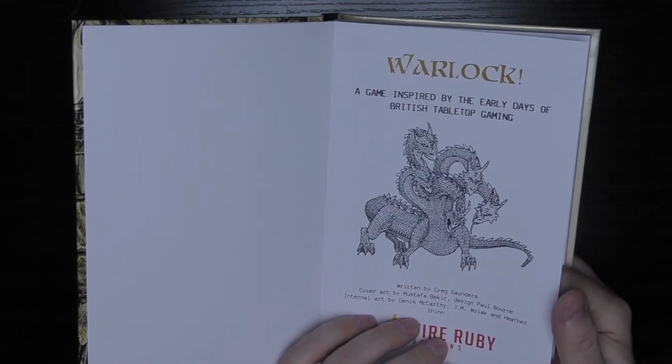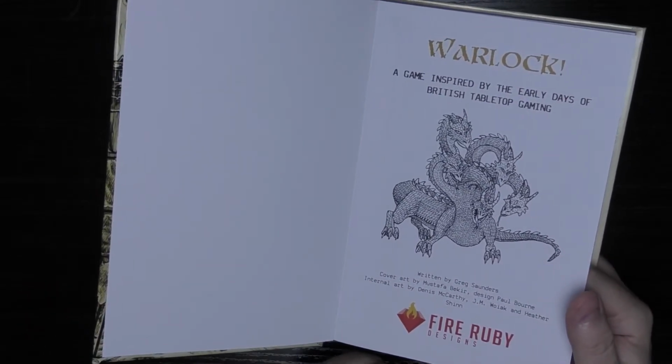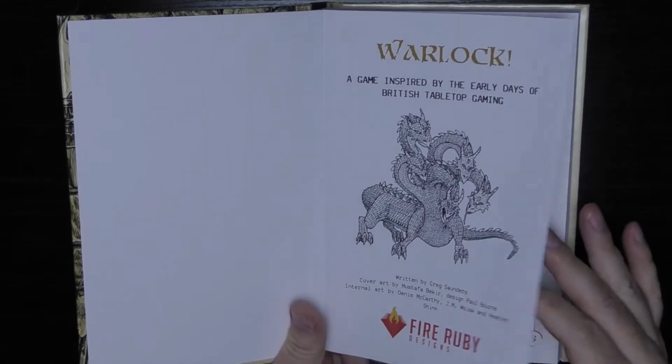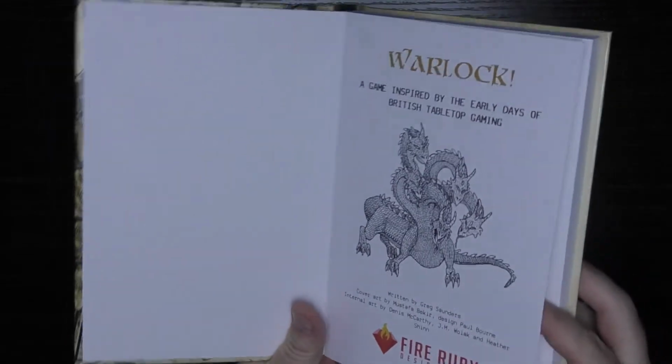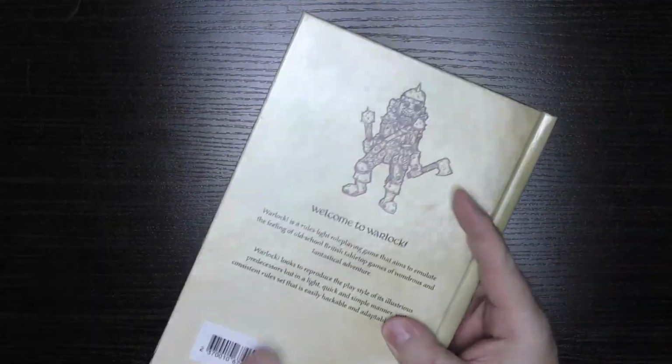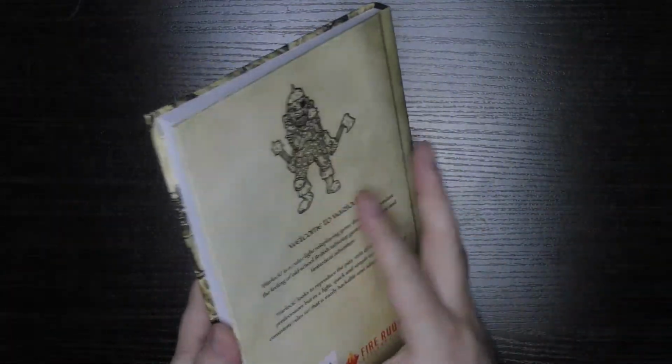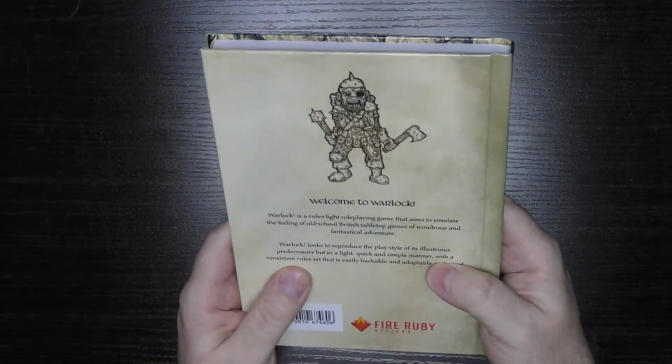We'll go a couple of pages into this so you can see the quality and the layout, and then we'll switch over to the PDF because I think it's going to be easier to point out things and easier for you guys to read, because I might tilt this at an odd angle. But the print on demand is good quality. It's a glossy cover and about a B5 size, so a smaller B5 size, and there's the spine. But it's endured well, and several read-throughs, and everything is in really good shape.